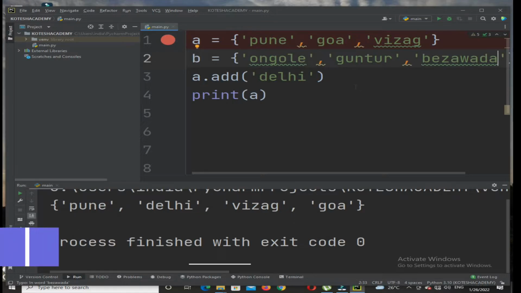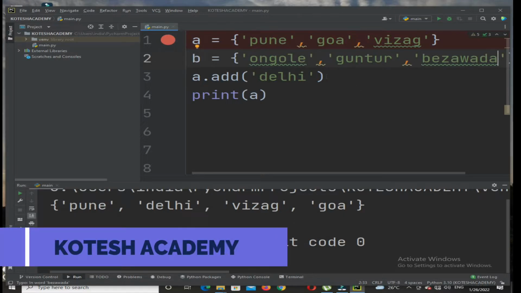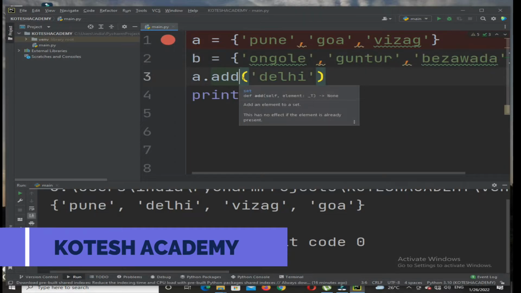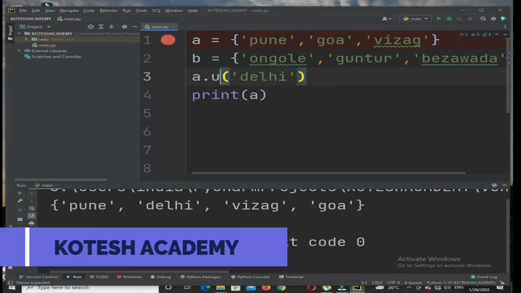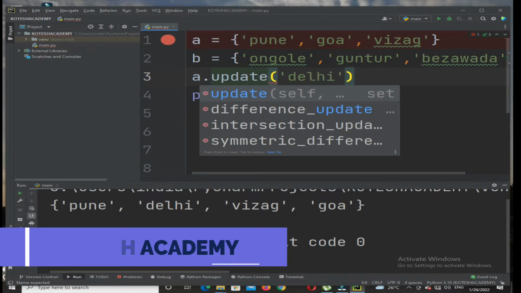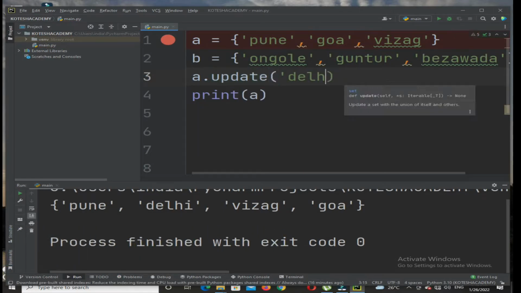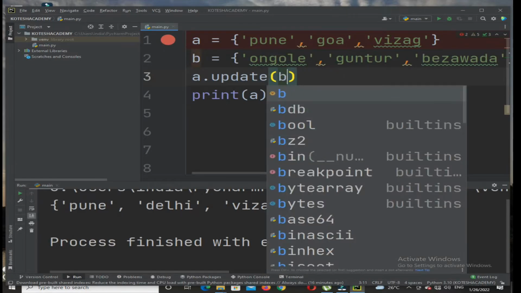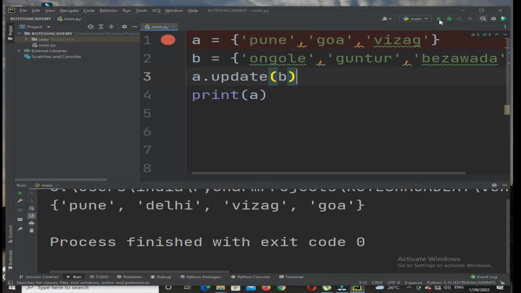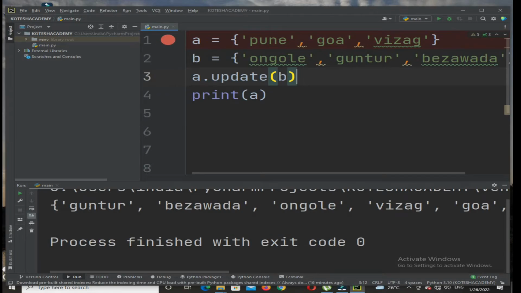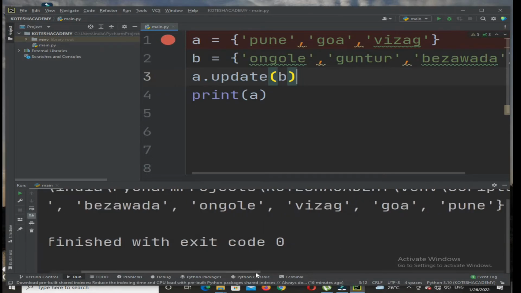Now we are adding with update. How can you update the sets? You represent it as A dot update of B, the variable we are adding, and then you print it. Finally we get Guntur, Bezawada, Ongole and Vizag, Goa, Pune.